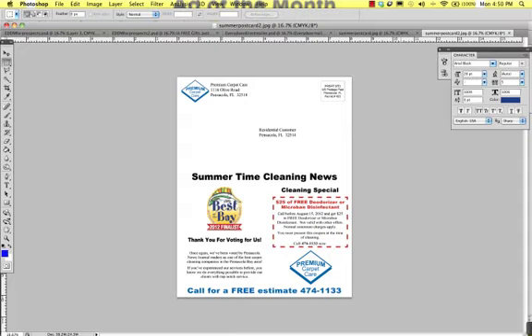Another question we often get is how much is printing going to be for these postcards? I like to do full color, really nice, glossy, beautiful-looking postcards. Postcard printing is usually going to start at maybe $0.02 per postcard up to as much as $0.12, depending on how big the postcard is and where you get it printed. Between $0.02 and $0.12 per postcard — a lot cheaper than a lot of flyers. On average, when we usually get them printed up, we might spend in the neighborhood of $0.08 to $0.10 depending on which size postcard.